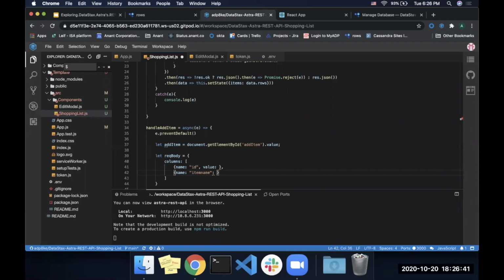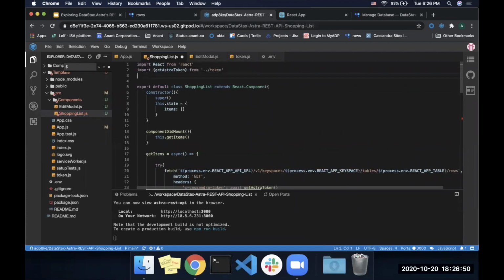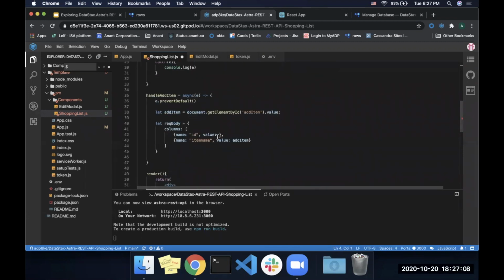And the value for that is going to be add item. Because we set it up as a UUID in the table, I've already imported it. So it's in your package JSON, so when you do npm i, it'll automatically get installed. So we're going to do import v4 as UUID v4 from UUID, and then we're just going to plug that in as the value for our ID. So we're just going to call that function UUID v4.